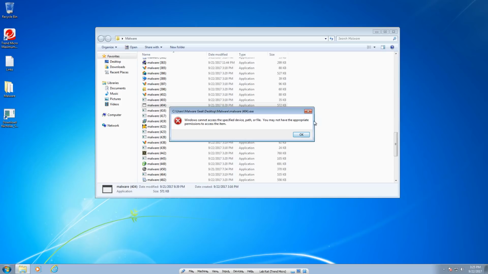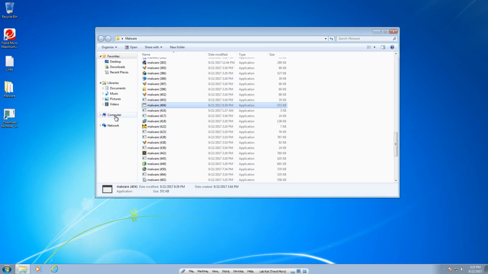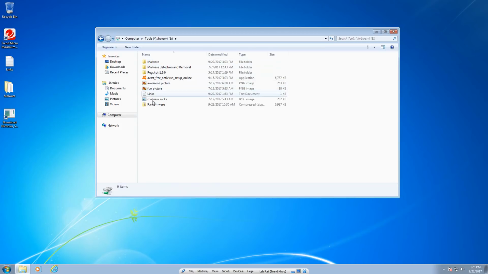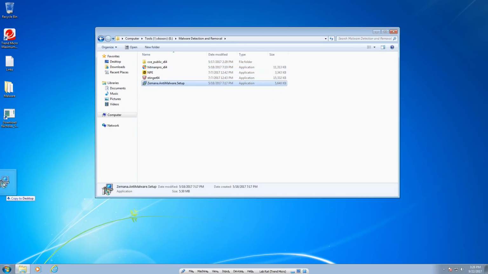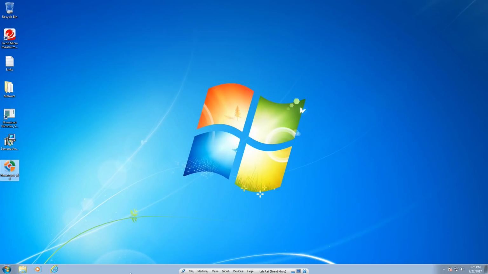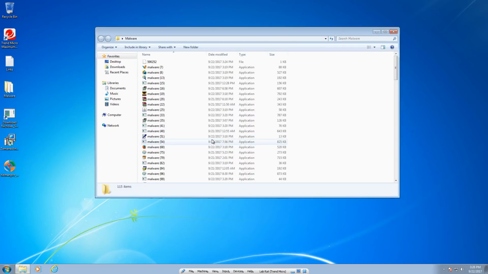Now, interestingly, what I want to try is, let me grab, first of all, let me grab my malware detection tools. Because I've run quite a few of those, and it's not really letting any of those files really run.